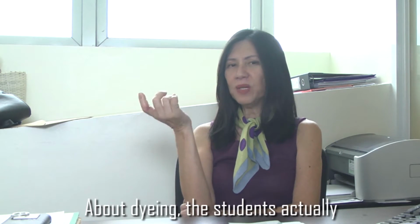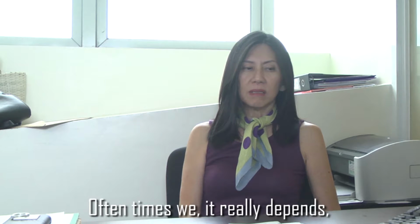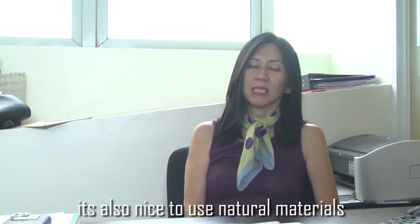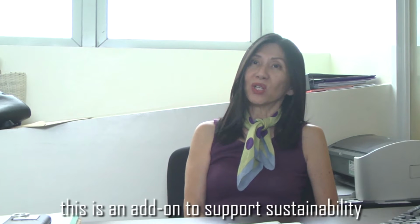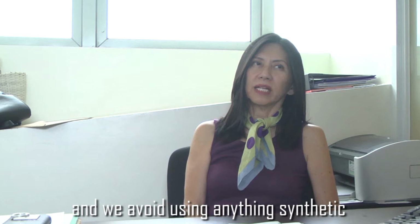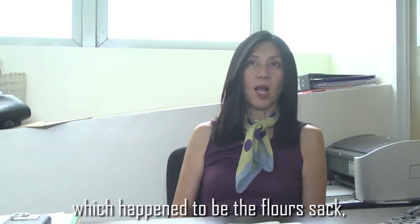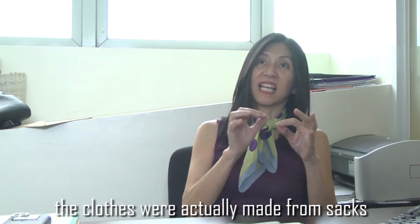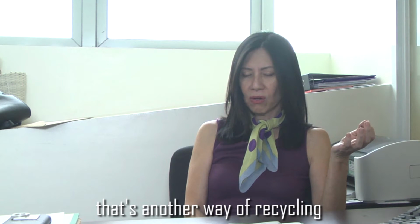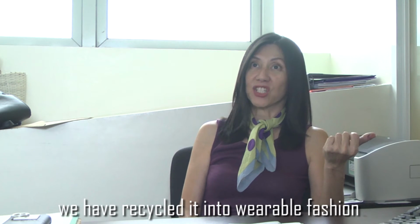About dyeing, the students actually used natural dyes, meaning they come from seeds. Oftentimes it really depends, but if you use natural fabrics, it's also nice to use natural materials. This is an add-on to support sustainability. And we avoid using anything synthetic, no? But if we do use anything synthetic, which happens to be the flour sack, the clothes were actually made from sacks of flour, and the materials were synthetic, but that's another way of recycling. Even if it's synthetic, we have recycled it into wearable fashion, no?